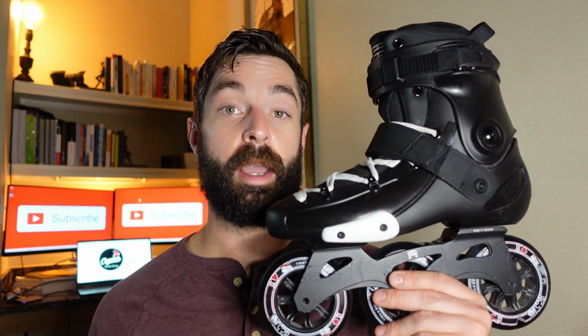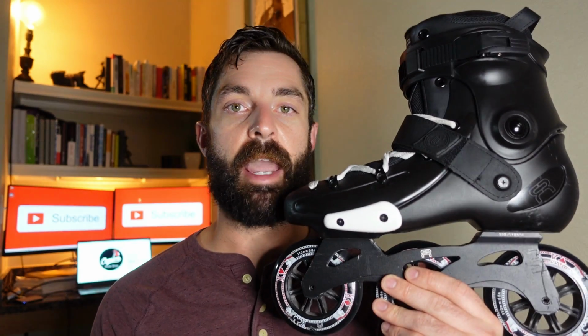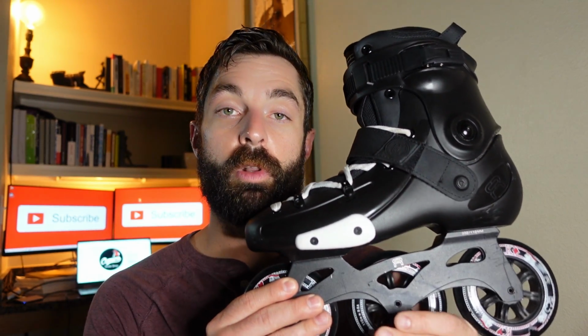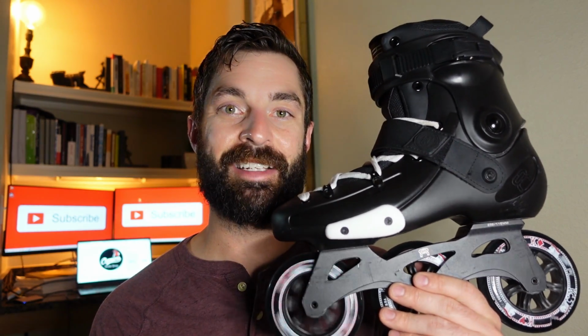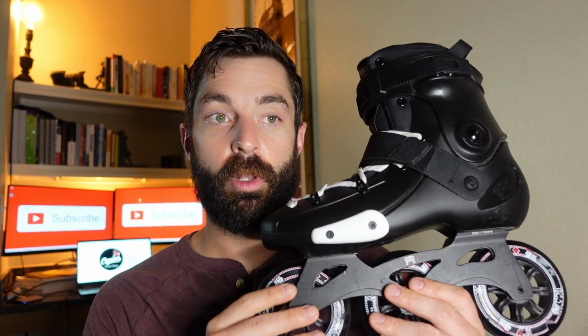Man, they go quick. These are geared more towards intermediate and above skaters, and I think that's a really good idea, because if you don't have your stopping and turning dialed pretty tight, they can get away from you really fast. Them being so tall, they can have a lot of speed and a lot of forces either working for you or against you. So be really mindful of that, and have your skating, stopping, going and turning dialed before going to something like this.